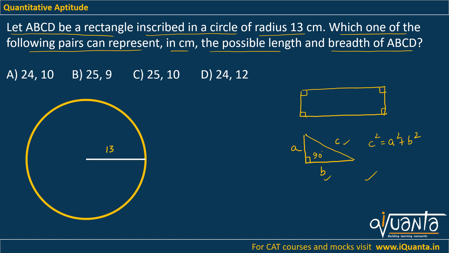How can I apply the Pythagoras theorem in a rectangle? If I join these points, I make a diagonal in the rectangle. Then I can say that this will be the length, this will be the breadth, and length square plus breadth square will be equal to this diagonal square. In the question we have been asked the possible length and breadth - these are the length and breadth given to us in the options.